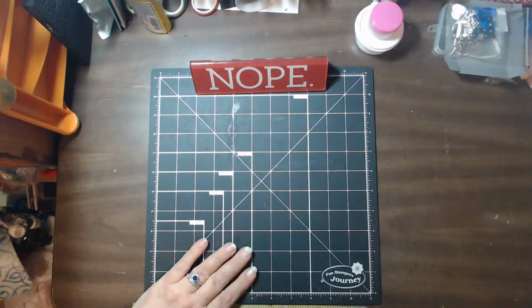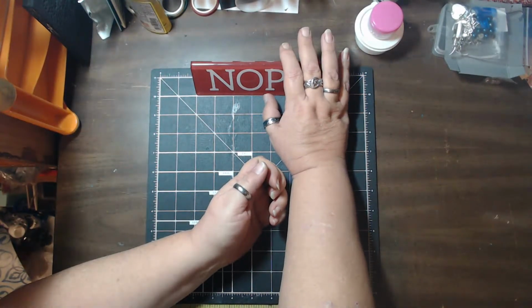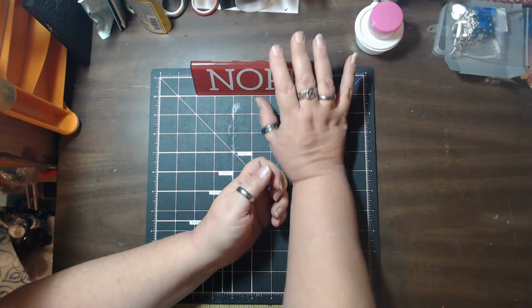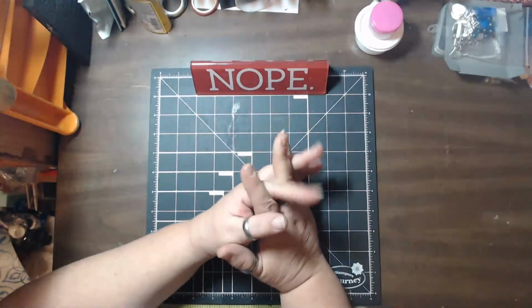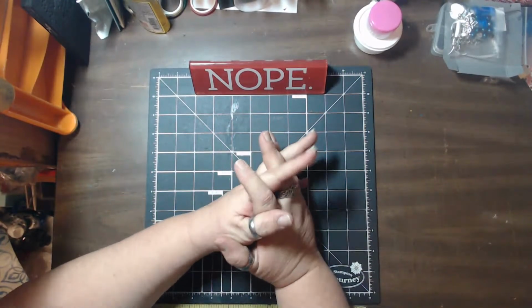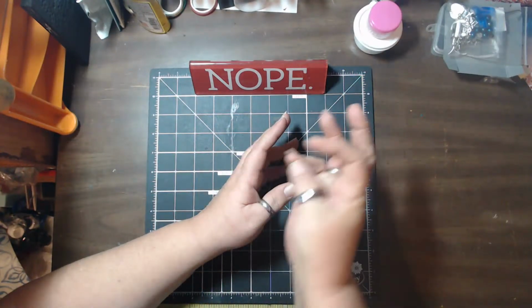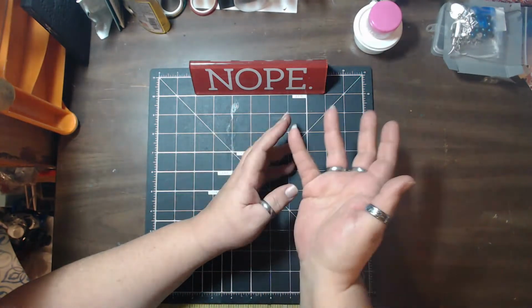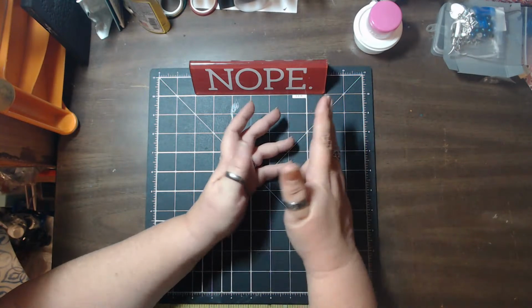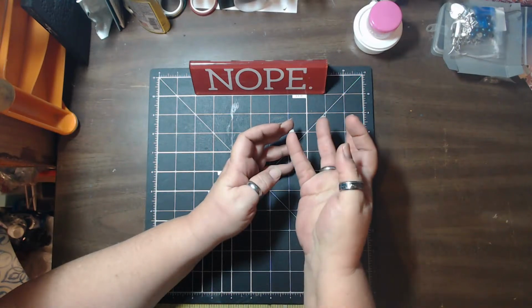Oh, so yeah, I am still looking. I'm still going through my 99-cent, my Dollar Trees, trying to find more of those acrylic stamp sets that they have. So far, I found 3 of the sets, and I've watched quite a few haul videos. And from what I can ascertain, there are actually 6 of them. So I'm looking for the other 3. Right now I have 3 that I found, but I used them, so I can't pass those on. But I have 3, and they say they have 6.